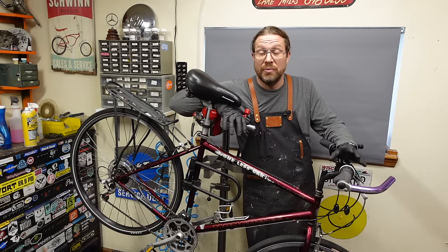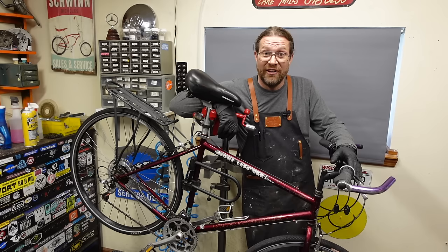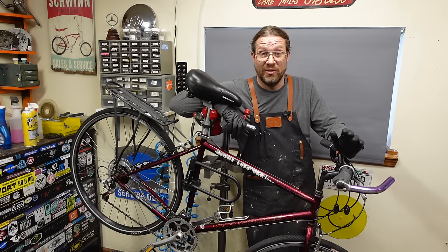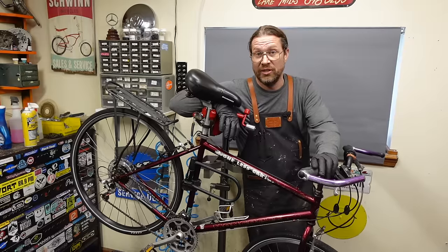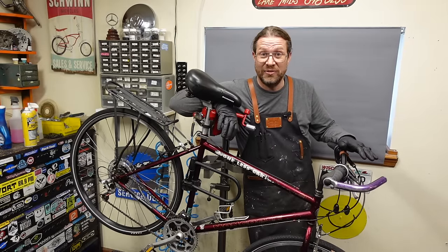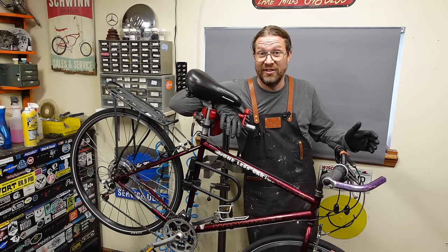So, you know, there's plenty more I could do with this bike to improve it or to bring it up to reconditioned status. But I don't think that's what they want. In fact, they weren't even sure they wanted to do the few things I did recommend. So I think by replacing some drivetrain parts and putting these new shifters on, we made some huge improvements to where this bike was before. It's definitely gonna feel better with the new grips. I think it's gonna ride just fine. The wheels are straight, the hubs feel great. It's a good bike. I don't see any reason why this bike couldn't live another 40 years.